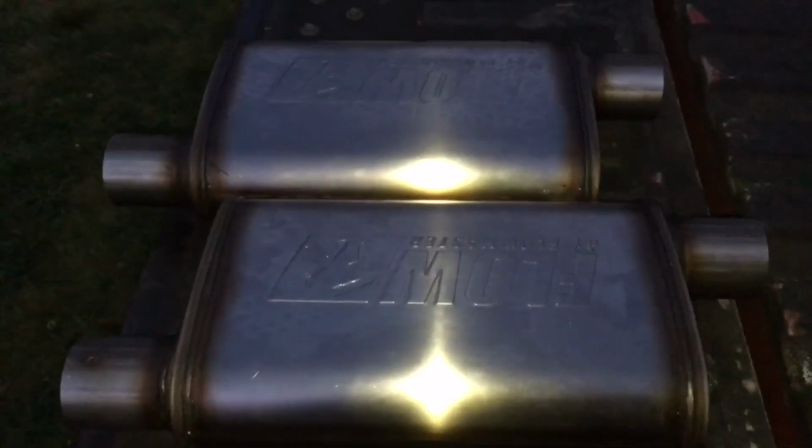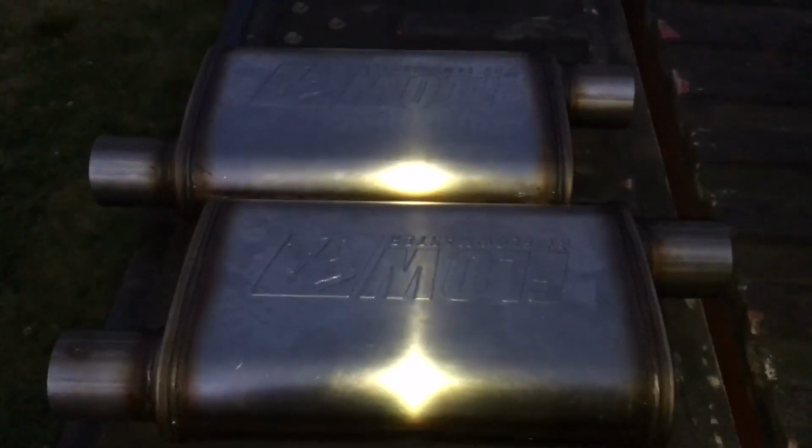So shout out to Flowmaster for making these affordable. A comparable muffler to this is, I want to say, like $70 or $80. So good job for them.